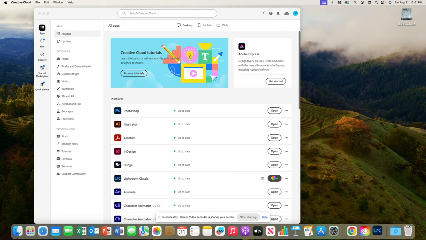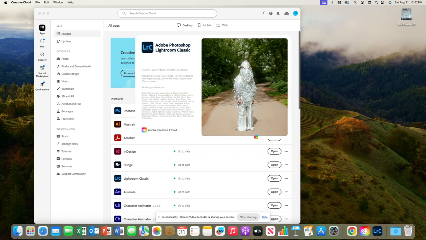Now I just tried this for the first time on a machine that did not have Lightroom open, and it took about 5 to 6 minutes for it to fully run through and do its load. And then it also was taking you on a little tour. I'm not going to have you watch this entire video and watch me take this long, so I'm going to go ahead and pause the video for a moment while this is loading up.